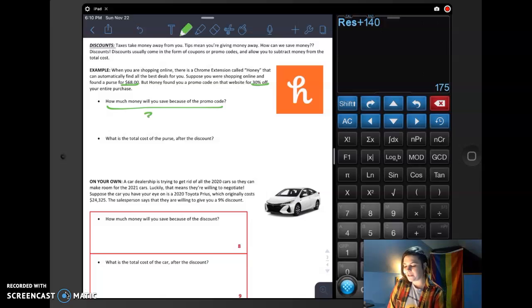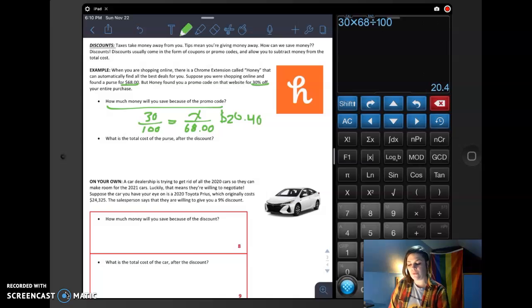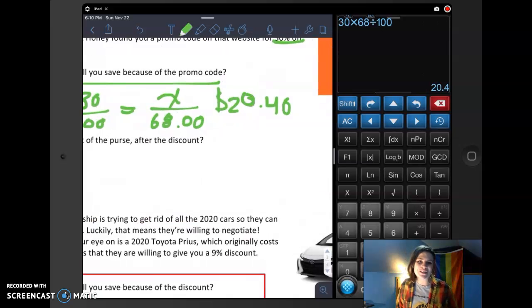Again, you see a percent. You know that means it's out of 100. You know $68 is the original amount, so you know that's the "of." And then we're solving for how much is that? So we're going to, again, use our little trick. We do 30 times 68 and then divide by 100. So do the diagonals multiplied and then the leftover corner is what you divide by. And I got 20.4, which is actually $20.40. Make sure when you put it into Schoology, you are putting 0.40 instead of just 0.4, because we round to the penny because we're talking about money.